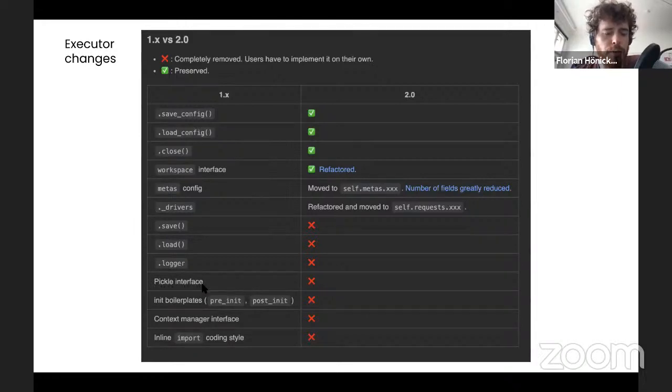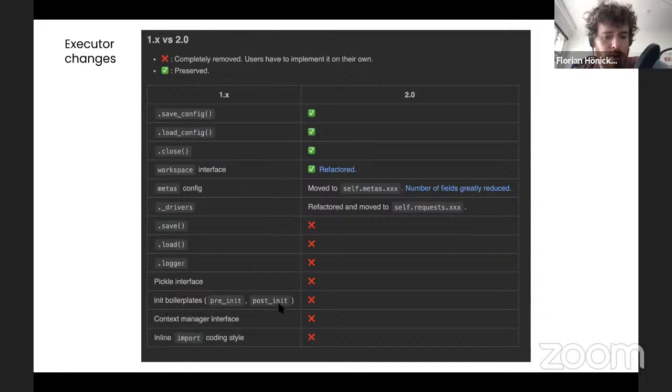We don't pickle the executor anymore. This was also a cause of quite some errors, because sometimes you have open file streams which cannot be pickled and so on. Always pickling every executor, even if it's not necessary, is too broad an assumption for all those different cases. So this gives the developer more freedom instead of making assumptions about what they're doing.